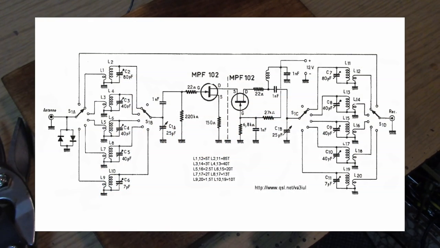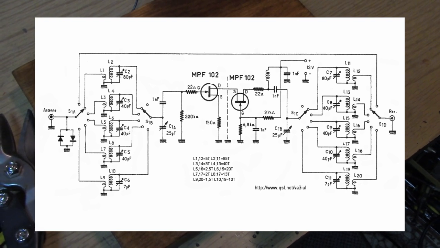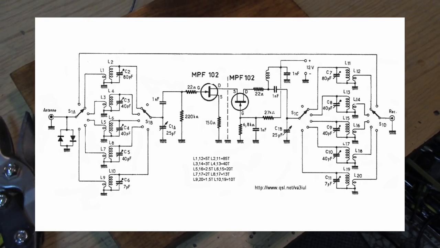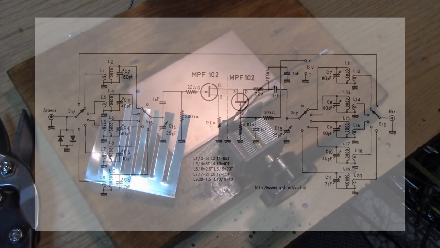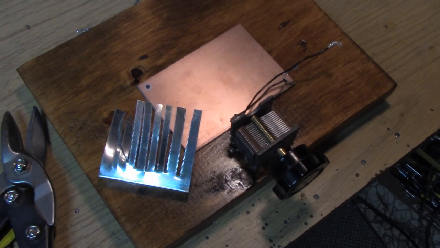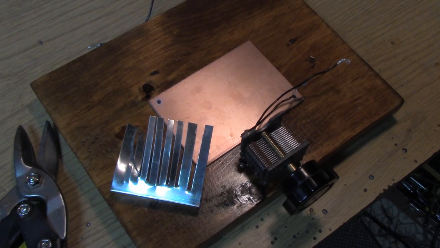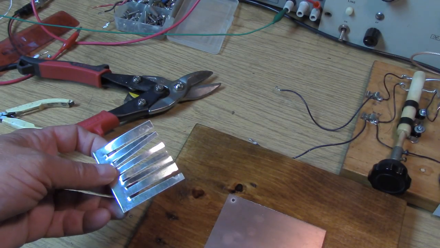The downside is it tunes very rapidly. If we had individual bands, you'd have a very nice peaking ability in the particular broadcast band or amateur band that you're working in. We have to be very careful when we're tuning with something like this. Let's think about what we're doing when we're making this Faraday shield.